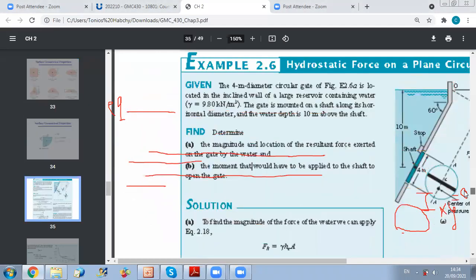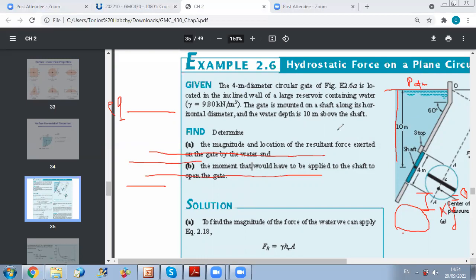What do we have here? First, the free surface is exposed to atmosphere. Whenever the free surface is exposed to atmosphere, you can consider that you have a negligible pressure P0 compared to the water pressure. Especially here, you have 10 meters of water. It's not a very small depth. If you have a very small depth, then maybe atmospheric P0 will not be negligible. But here PC is large enough because you are multiplying by a very large depth. So of course you can neglect atmospheric pressure compared to rho G hC.